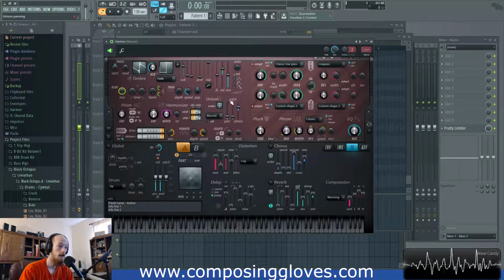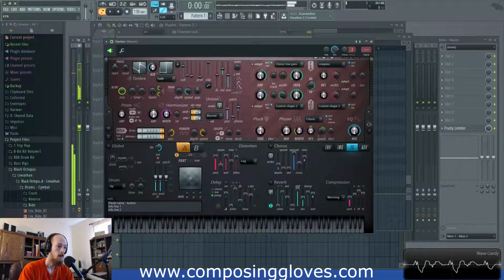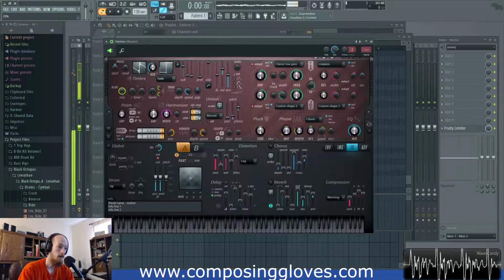In the unison, I've got pitch on, it's barely being moved. The phase has been left where it's at. The pan's been brought down because I didn't want a gigantic stereo image. I could turn it up to get a stereo. The pitch being brought up is kind of crazy sounding. So that might be something you're looking for.